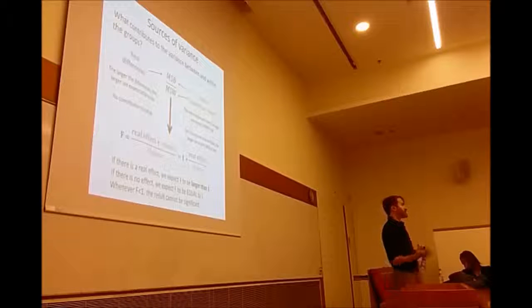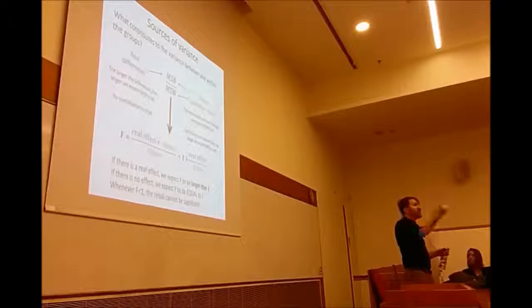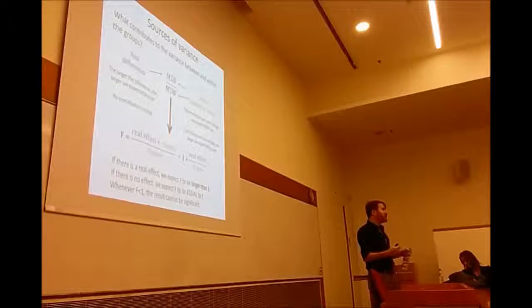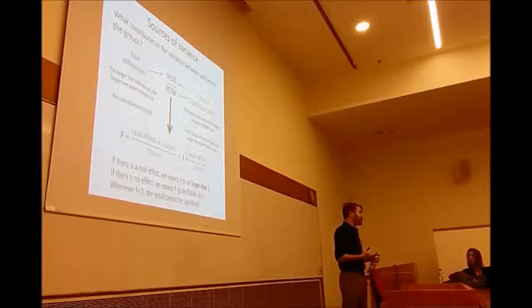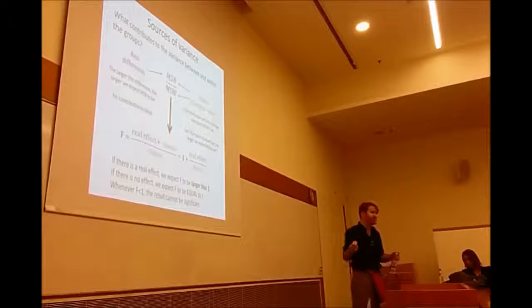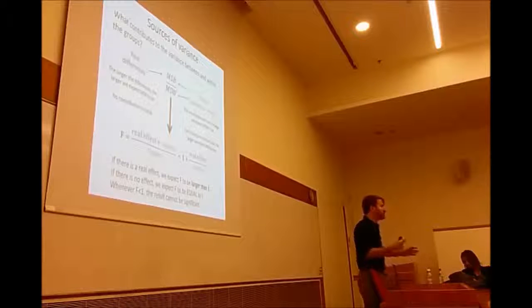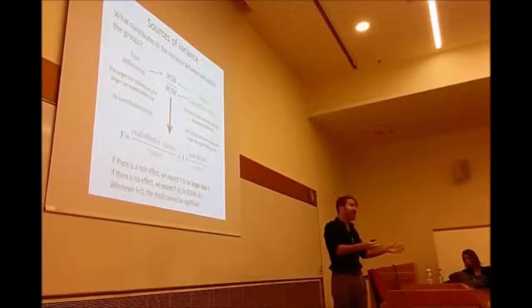If there is no effect, right? If this is 0, real effect equals 0, then if we sample thousands and thousands of people, we don't expect F to be 0. We expect F to be 1. The only reason we got F that is smaller than 1 is that we sampled not a lot of people, right? There's some variance in the sample, and we found a very small result. But usually, if there is no effect and we sample a whole lot of people, we'll get F equals 1.